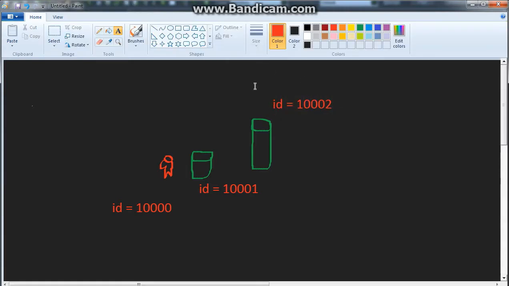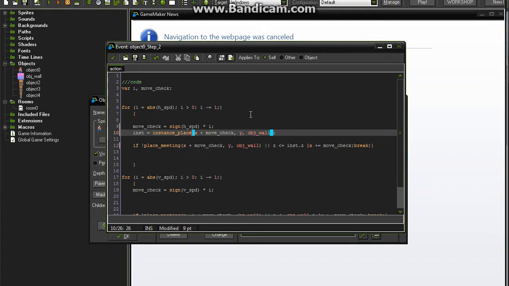It depends on the order in which it's created in the game room. So in order for us to grab the Z value, or the height of every individual platform, we use a function called instance place, which returns the specific object that you're colliding with. It returns that object's ID value, and with it, its Z value. So ID dot Z returns each platform's specific height.